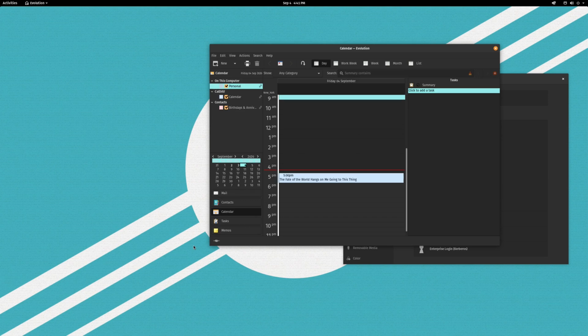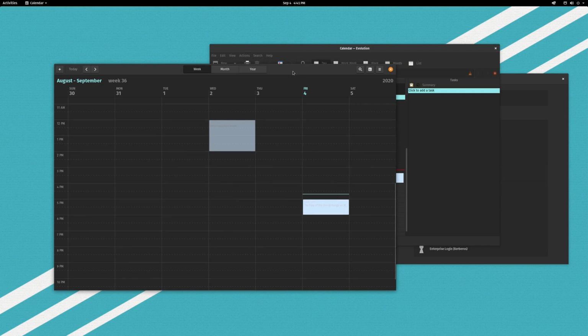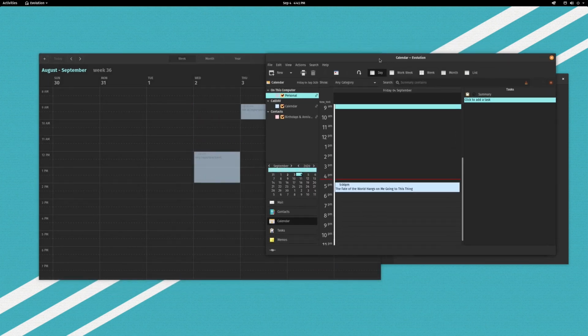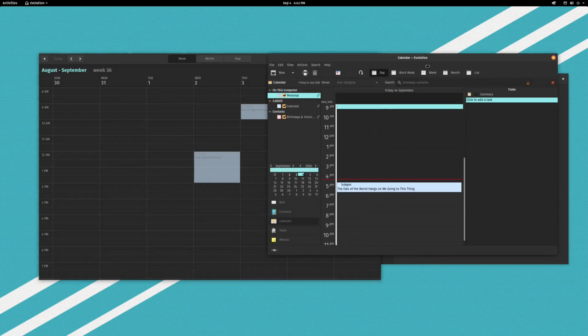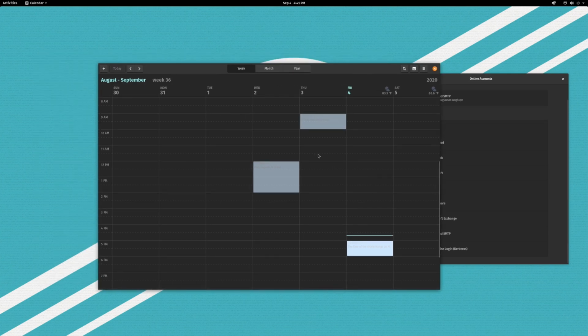Now that is something that happens unfortunately frequently with some of these GNOME applications, which is a crash. But here it is back up again. Evolution seems to be a lot more stable than Calendar, Contacts, and Geary. I will say that about Evolution. So there we go. One thing to bear in mind is that sometimes it's hard to read the text because of the default color schemes, but you can change that.